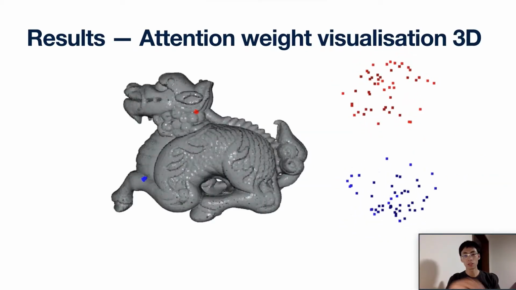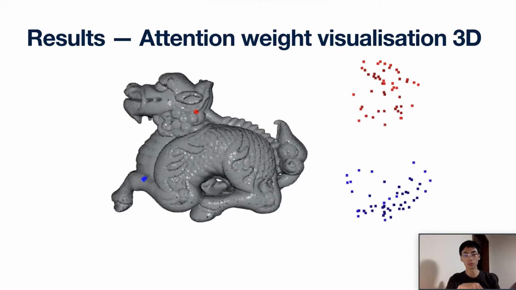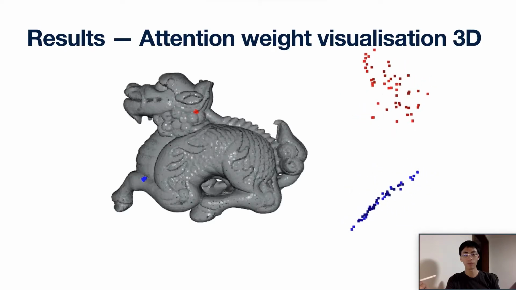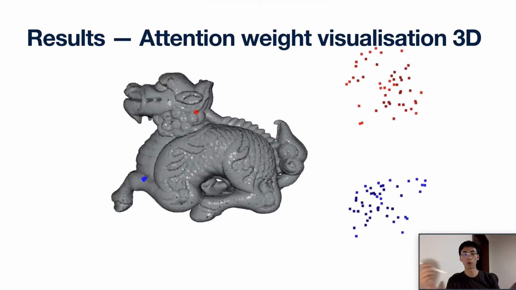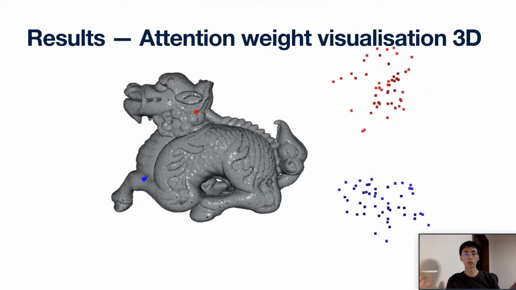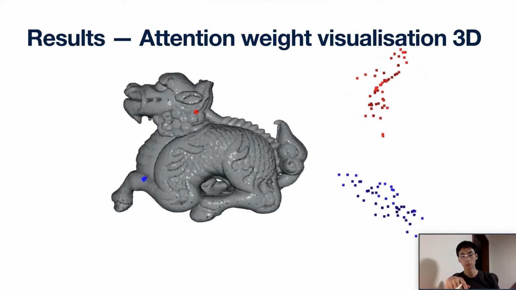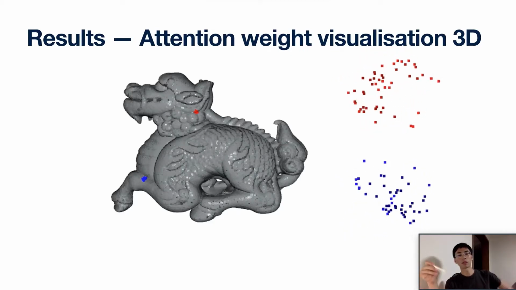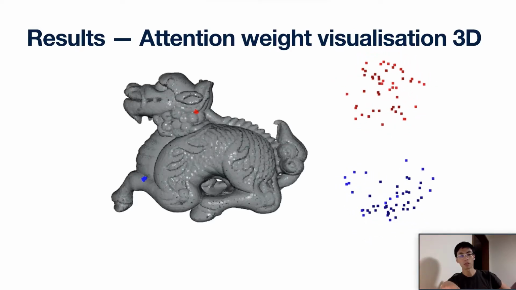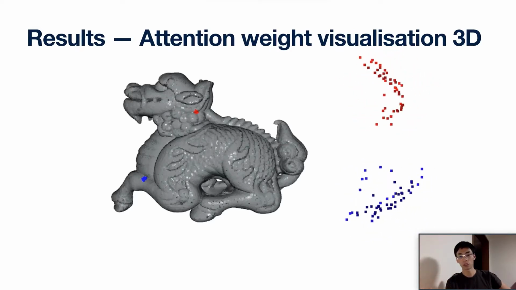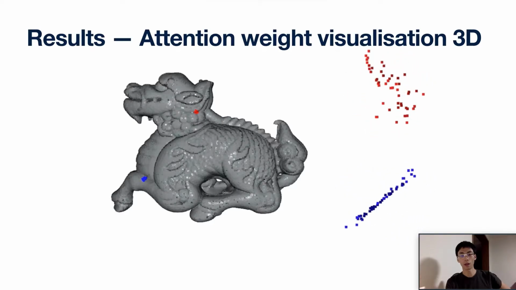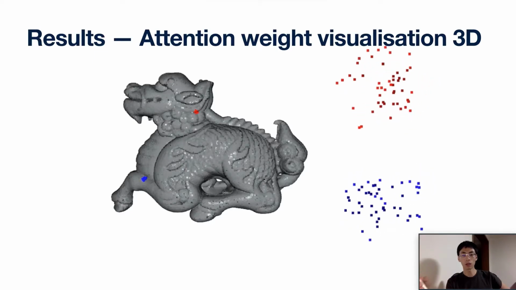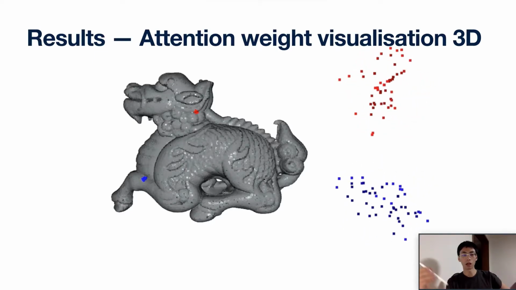Here we visualize attention weights on the patches we showed before. A point with a brighter color means it has a higher attention weight. In addition to focusing on points that are close to the patch center, our network pays extra attention at patch boundaries to identify geometric properties of the patch. This is very similar to what humans do. If we have a patch of points, we would first notice if it contains an edge or a corner. Then we decide which points are useful and finally which points are outliers.